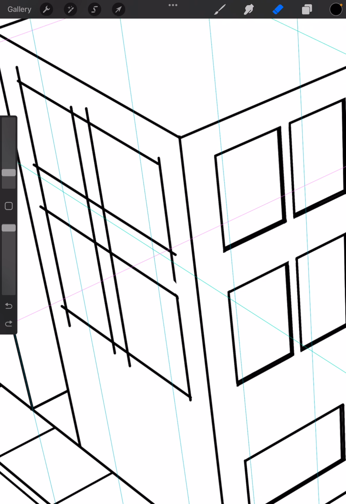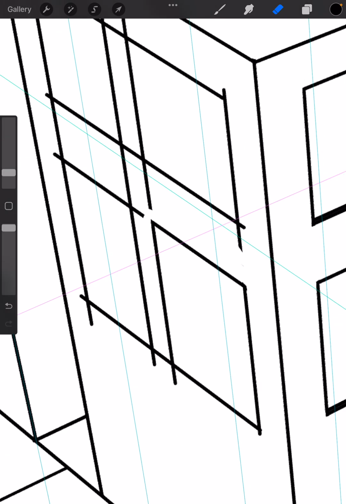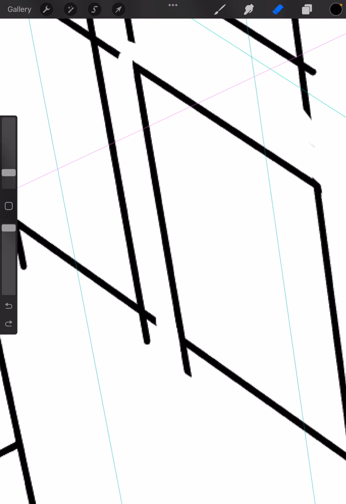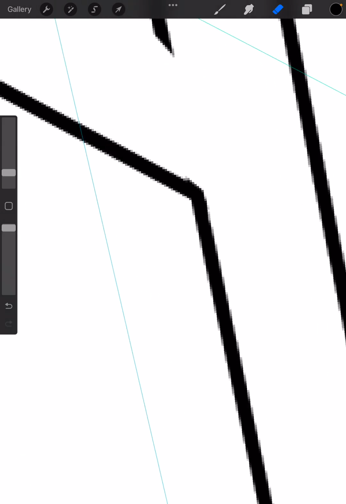I'll show you one of these windows, so pretend that I did a good job erasing all these windows. All those little bits, those little pieces.